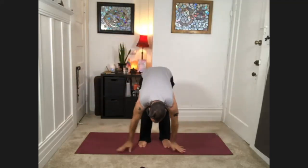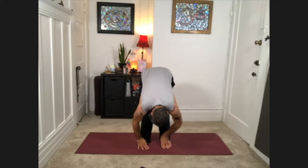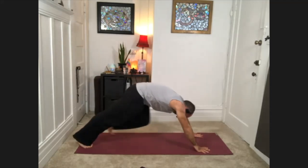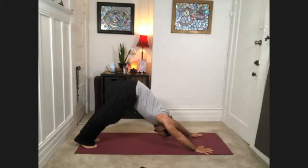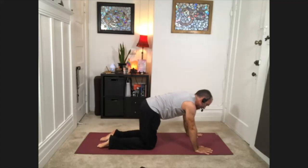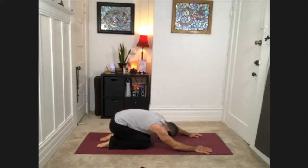This is where you realize I breathe slower than you. It's all good. Then inhale, straighten the knees, reach up. Exhale, swan dive, folding forward again. And then from this forward fold, go ahead and transition into downward facing dog, stepping back. And then floating down onto hands and knees. Exhale, child's pose.